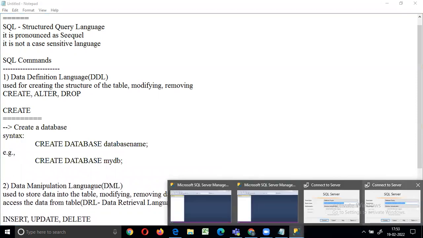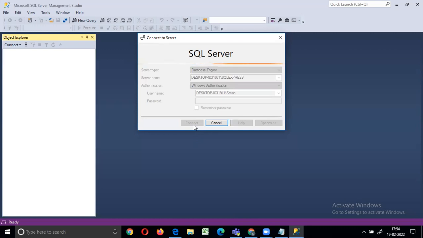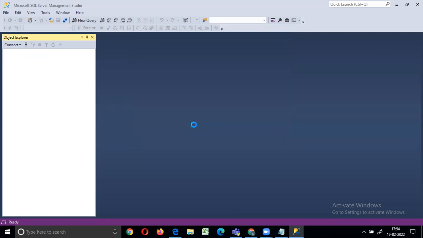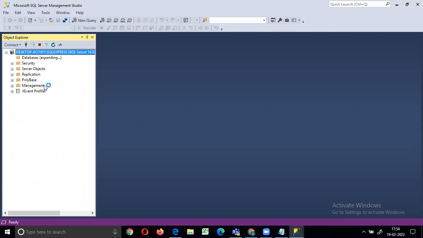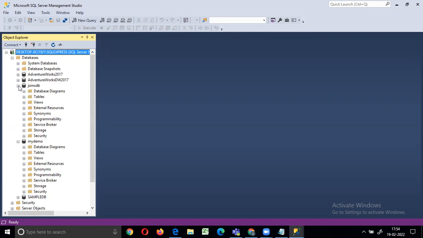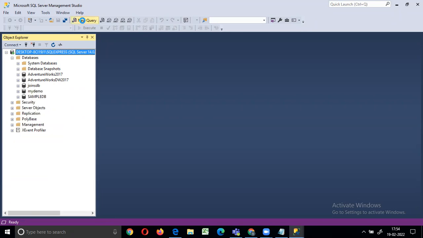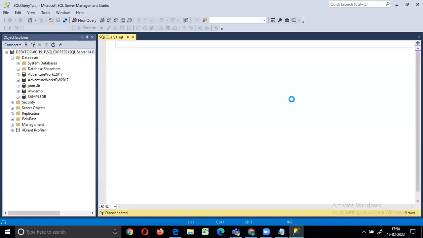See, this is a SQL server. So here we'll practice these queries. We'll see how we can create the database. Usually we have these databases. In my database, we have all these databases. So we would like to create one. I'll be taking a new query, where I'm going to write the query for creating the database. It's loading.